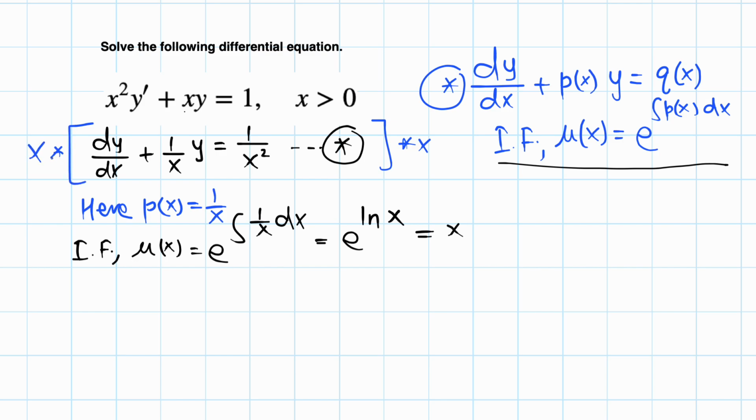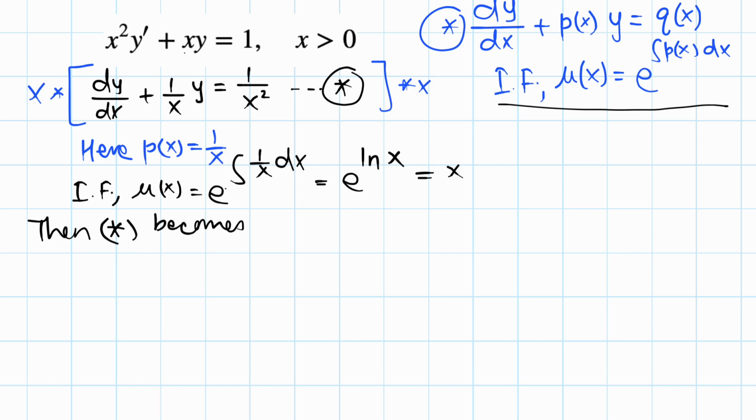Okay, so when I write in a different color, that's optional, you don't have to show. When we multiply star by the integrating factor x, the equation becomes, it will be automatically satisfied, so you don't have to write it. What happens is the left hand side will always be the derivative of the dependent variable, which is y, times the integrating factor, which is x. If we multiply through by x, and if you find the derivative of y times x using the product rule, then you'll get this one, by the way.